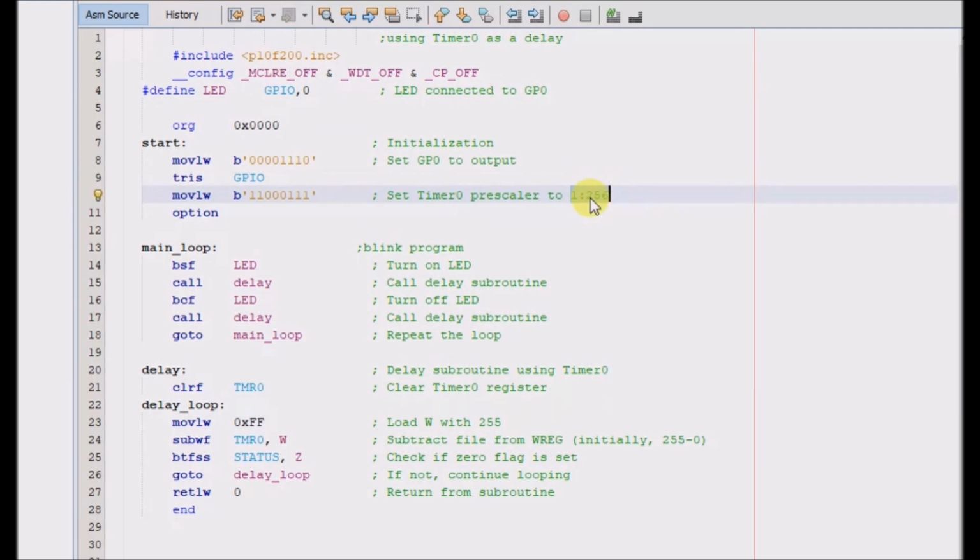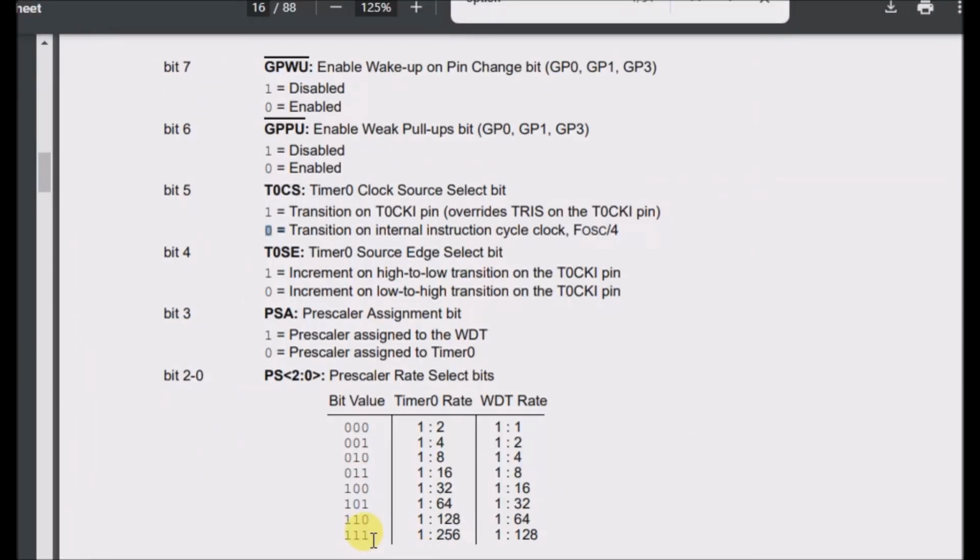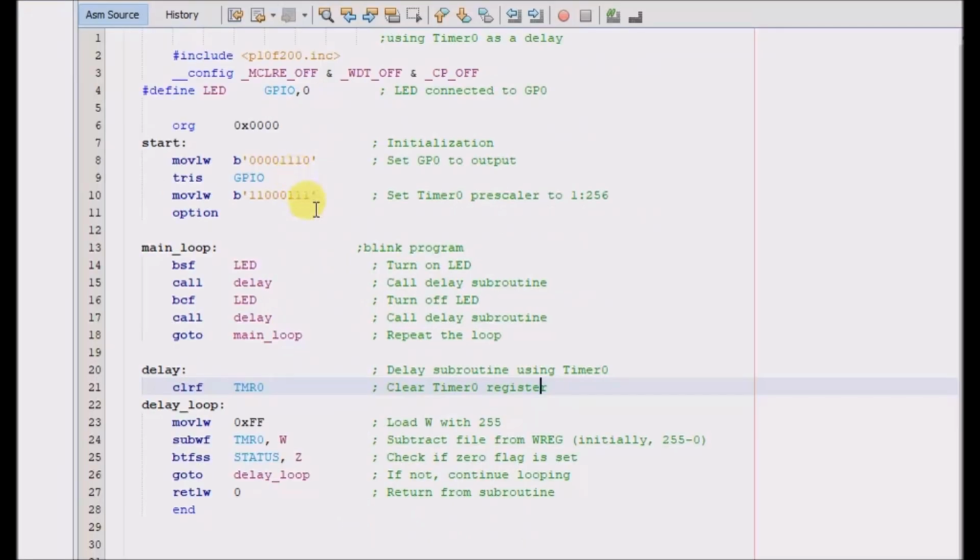If you want to experiment with the prescaler, here it is here, and you want to speed it up, you can change the prescaler value to say 110. If you set it to 000, it won't even be a blinking LED program anymore. It'll be iterating so quickly that the human eye will not perceptibly be able to see a blinking LED. So what I recommend is just try changing the prescaler value from 111 to 110 and try uploading your code and testing the difference.